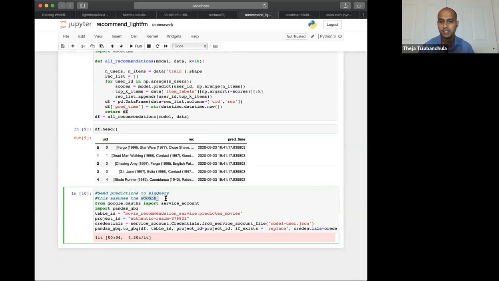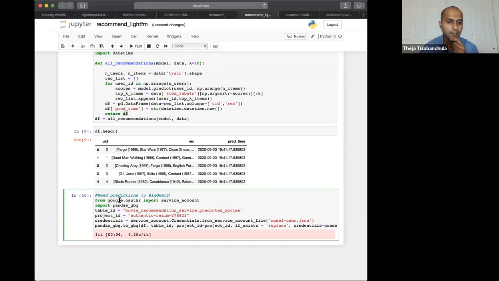Remember, there was a model-user.json. It's also needed for the Docker push to Google Container Registry. Actually, I think we may not need it because we have explicitly mentioned the location of this.